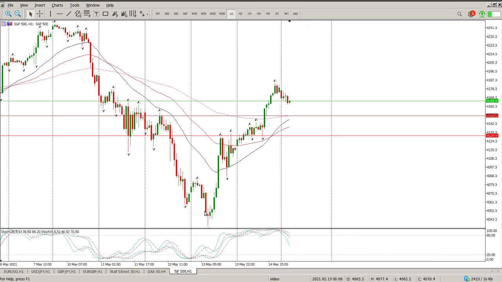If we get down to the hour, that's what I'm really interested in. You can see a strong move up into a channel, and then we broke the channel to the upside. Let me just put that channel in so you can see what I'm talking about. You can have it drawn like that, or I can draw it like that. Pretty much a big move up and into a channel, then we broke above it. Now we've come back to find support on the top of that channel. So the next logical move for me at the moment is still to the upside. We've got a crossover. Let me just delete that channel, it's going to create some confusion.